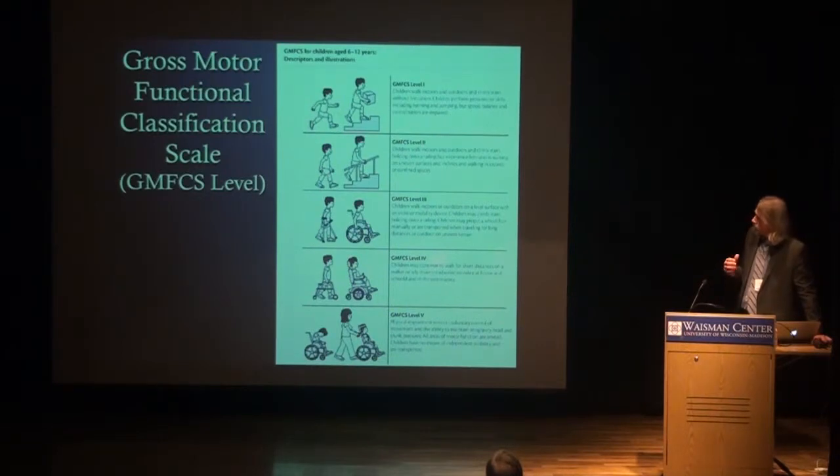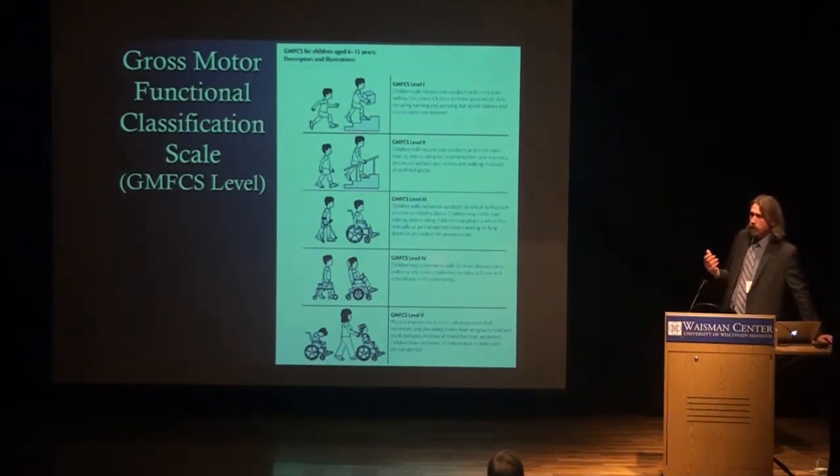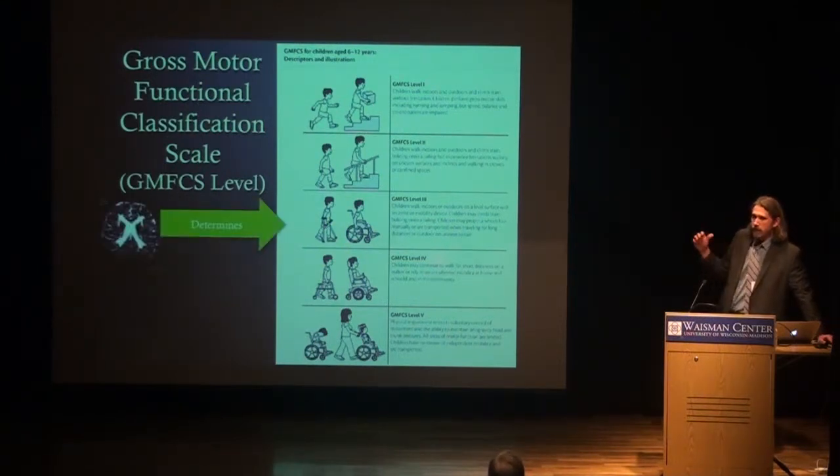We tend to use this, you've probably heard this if you've been in clinics, the GMFCS level, the Gross Motor Function Classification System level. And this is very useful. Children at different ages, this is for a child 6 to 12 years old, these classifications go younger and older, but in general, there are different levels that individuals fall into, and it's important. What makes them fall into each of these levels again has to do with the brain. The brain determines which level the child's going to fall into.